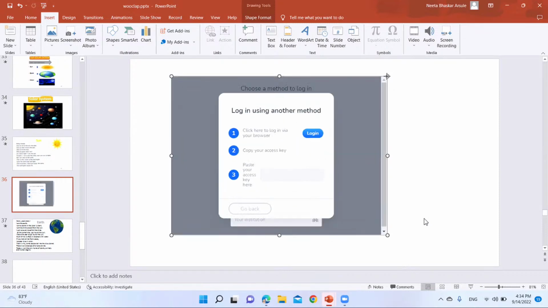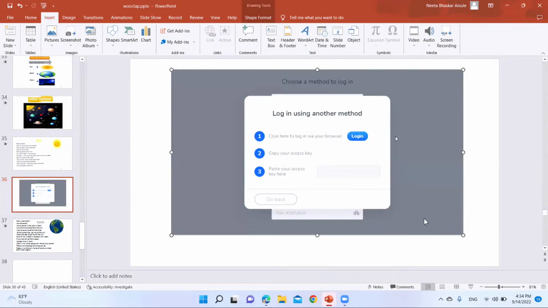When we log in, at that time we get the access key.